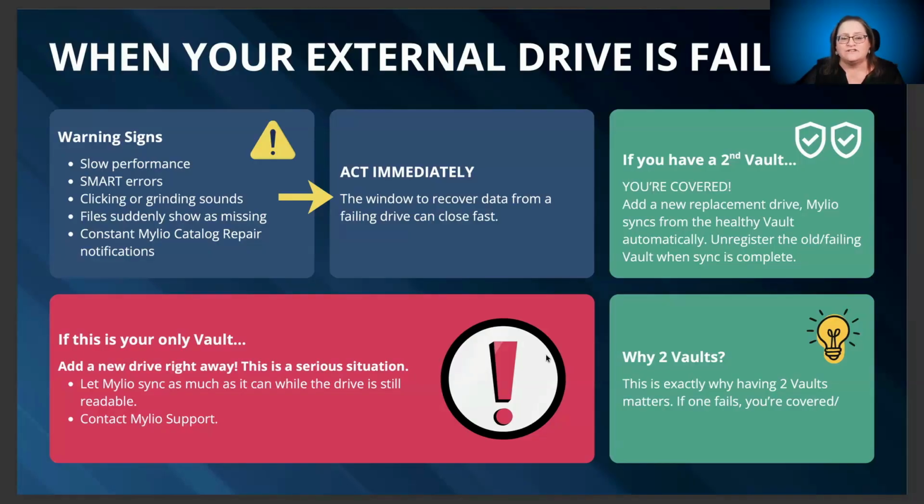If you have a drive failing and it is your only vault, this is a very serious situation. Get that new drive, get it connected, and let Mylio sync as much as it can, and then reach out to support. They can guide you through trying to get as much data off of that drive as possible and what you can do moving forward from there. Sometimes when you have a drive that goes sideways, you might have to look into basically having another company get that data off of that drive for you. And it can be very expensive. Again, it's much, much cheaper to have two vaults than to pay somebody to do data recovery.